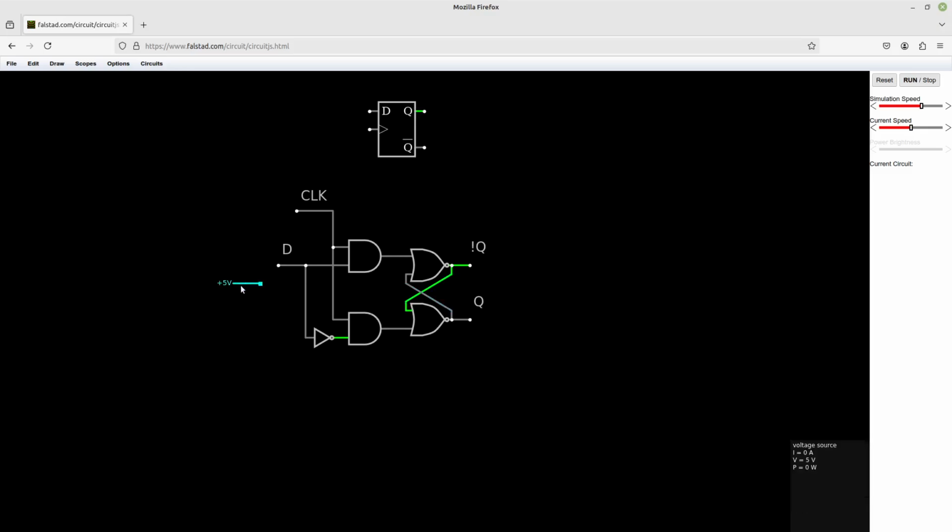So let's try it with applying voltage to our clock. Let's add clock pin. All of a sudden now the clock is high. It has a 1. And we can see that not Q is lit up, which makes sense because we're not applying anything to D. We apply it to D. Now it switches. It goes to our Q. Take that away, and it remains at Q. We take this away, it remains at Q. We just fire the clock again, and it resets because there was nothing here when the clock was high.